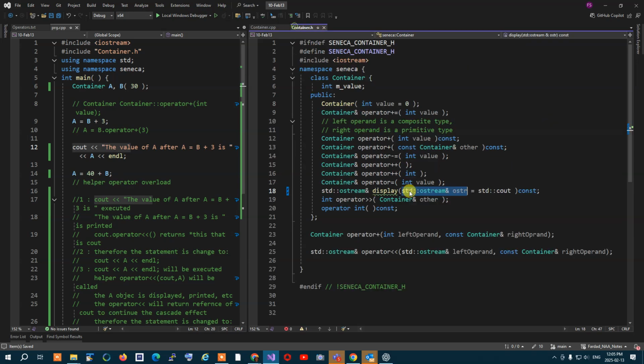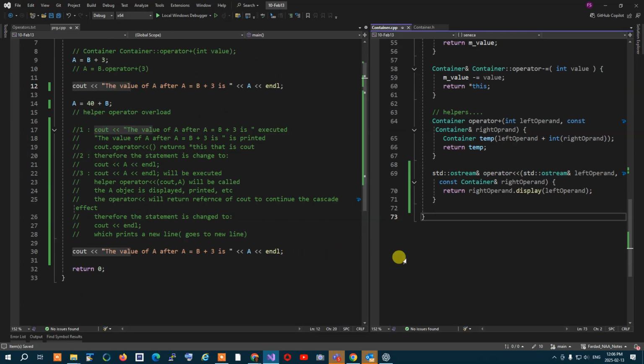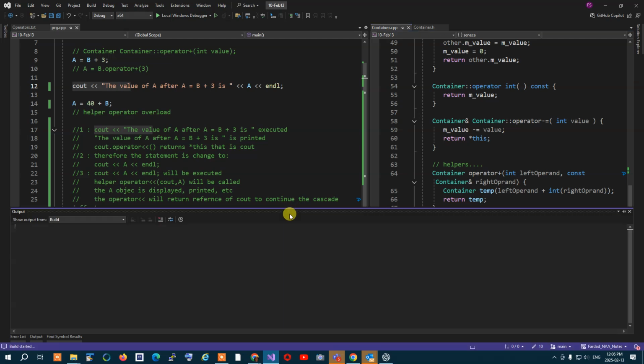Again, you create a display that receives an ostream, defaults it to cout, and returns an ostream. Any workshop we give you that has a display, even if the signature is not like this, write it this way because this is the correct one. Then you overload it like this to make the object pass through the display of your class. It's like you're making a passage to pass the printing object through all the guts of your class, and then it's passed on to continue as the reference over there. So now when I run this program, you will see that it goes like this.